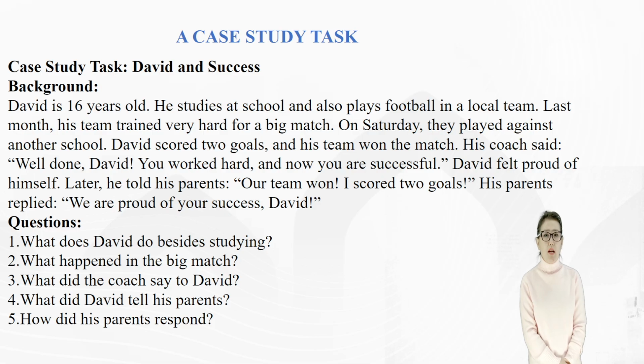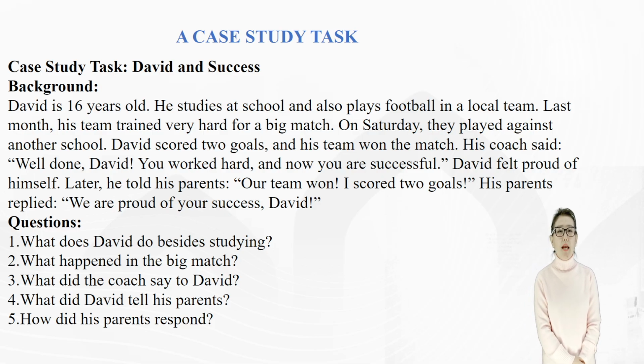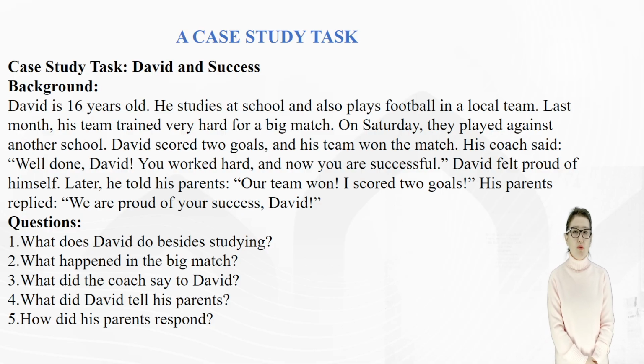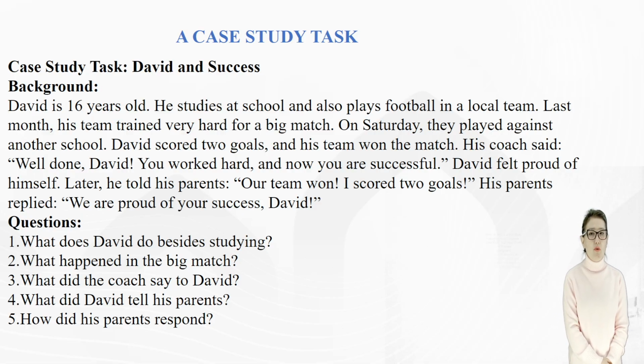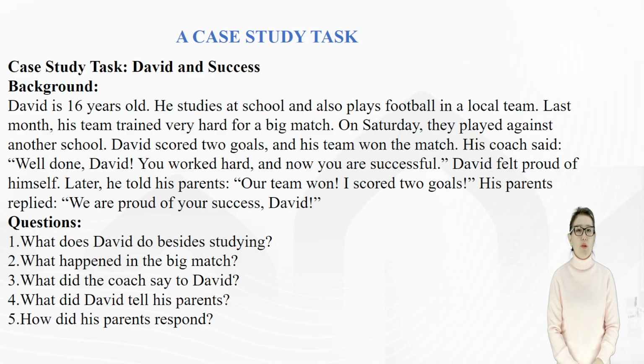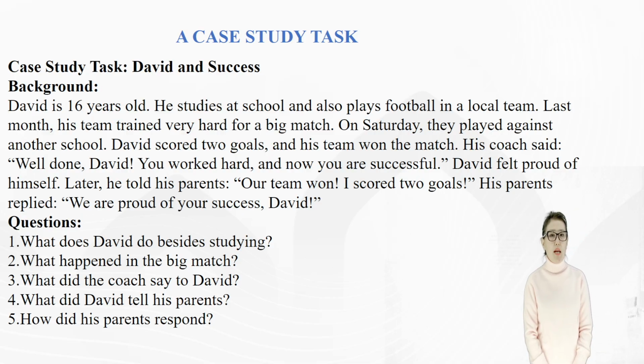Case study task. Topic: David and success. Background: David is 16 years old. He studies at school and also plays football in the local team. Last month, his team trained very hard for a big match. On Saturday, they played against another school. David scored 2 goals and his team won the match. His coach said, "Well done, David. You worked hard and now you are successful."